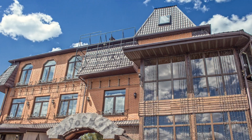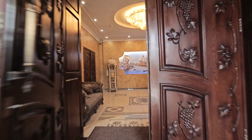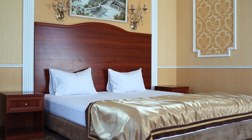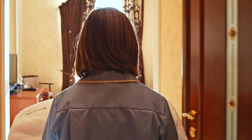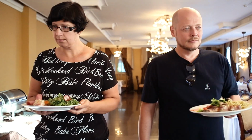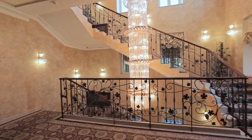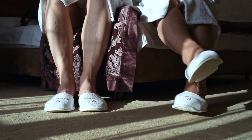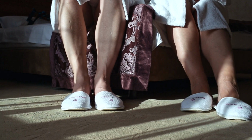Within the standard package or VIP surrogacy package, you'll be staying either in a separate apartment with appropriate housekeeping staff or in our Venice hotel. It's an exclusive Biotexcom hotel and all of the couples there are our customers as well. Please note that no payments have been mentioned yet. The clinic covers all your expenses during the first visit. It means you pay nothing for medical examination, consultation, and treatment planning.